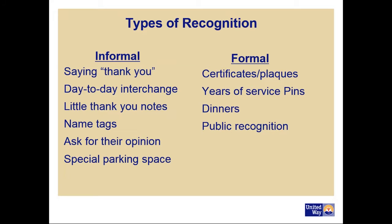So I hope you have a plan at your program where you can maybe identify a variety of informal ways to say thank you, the low budget ones, and then that you're at least doing some kind of a recognition event annually for your volunteers. And think about a theme. Think about doing something fun and changing it up. So, all right, let's do the next slide, please.